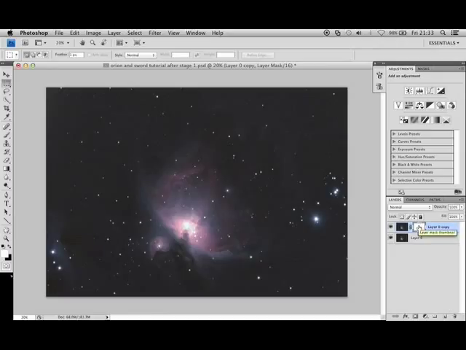And layer masks with astrophotography are very, very important. They are the bread and butter of astrophotography, because with layer masks you can hide certain images that you don't want coming through, and you can bring other parts of the image that you do want coming through, and you can exaggerate colours, and you can do all sorts. So it's really important that you understand about layer masks. I'm not going to go into the details of it because we'll be here all day. All I'm going to show you is what I do.